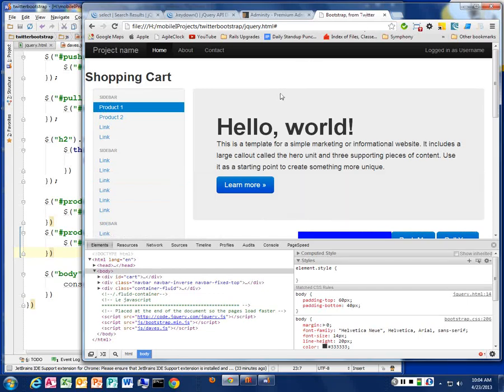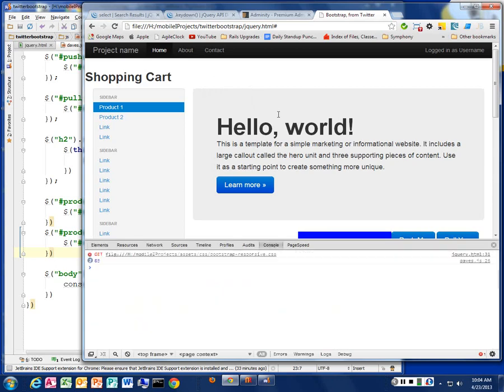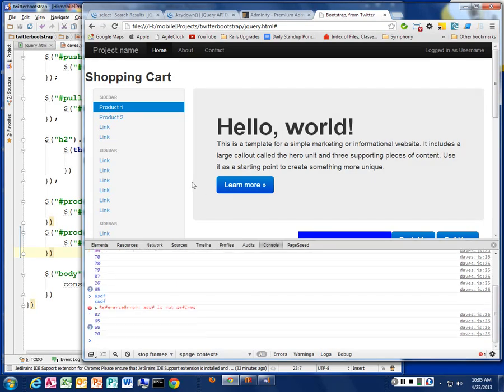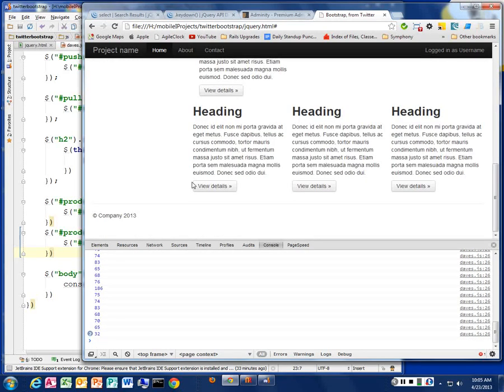Wow, cool. So I'm on the body. I clicked on the body here somewhere, and every time I press a key, my console will print out the key value. So if I press an A, what is an A? 65, right? That's a capital A. A space is a 32.